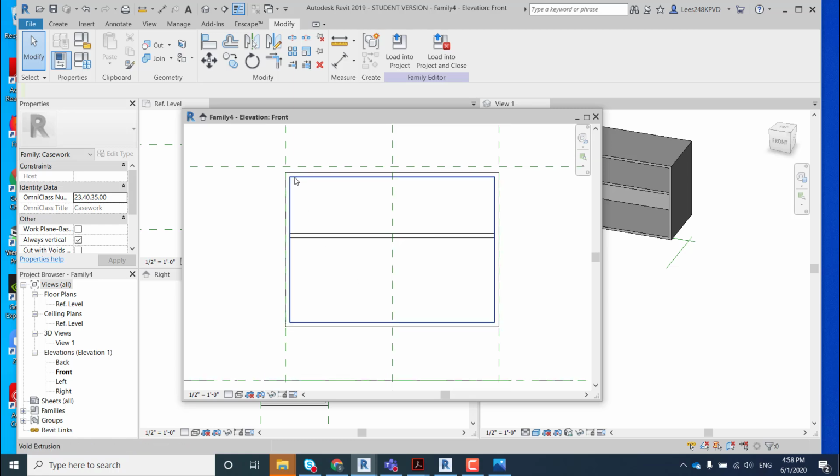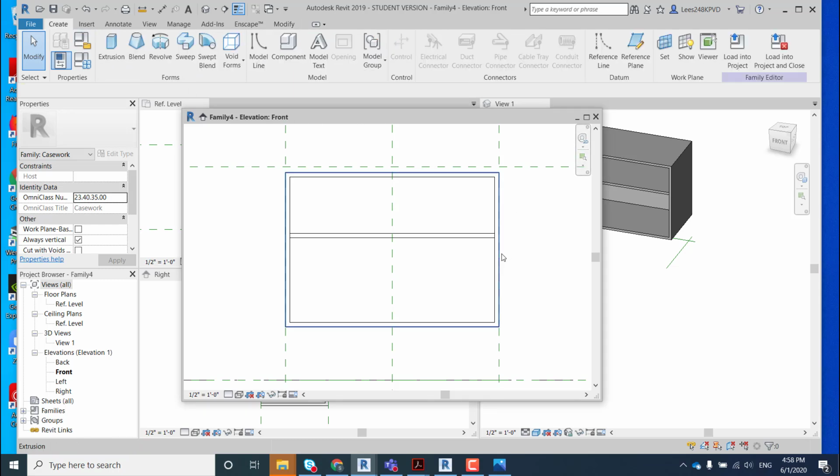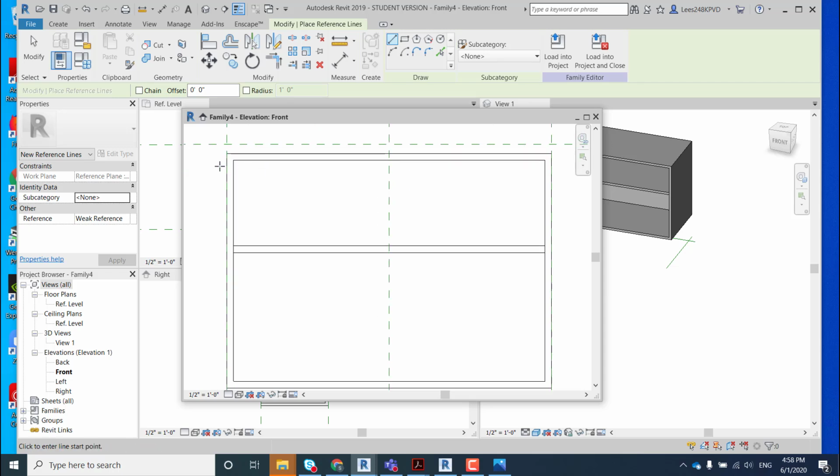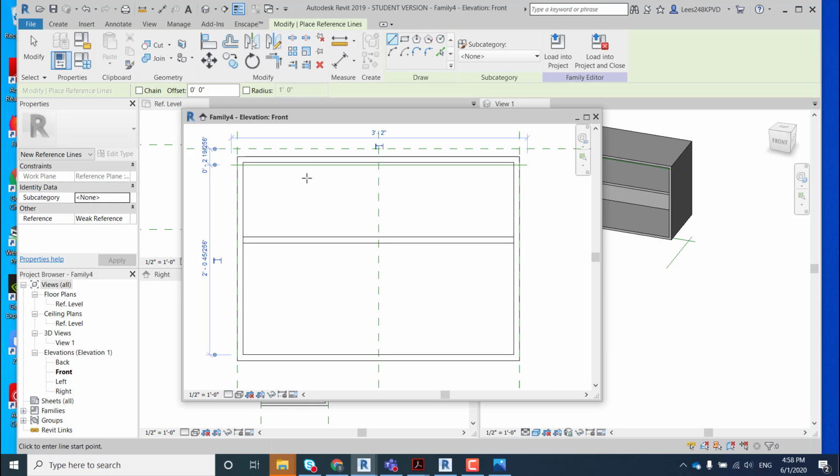Okay, so over here, I'm gonna build the reference lines just like I did earlier. Sometimes it is just not possible to make the gap really thin, but let's try.